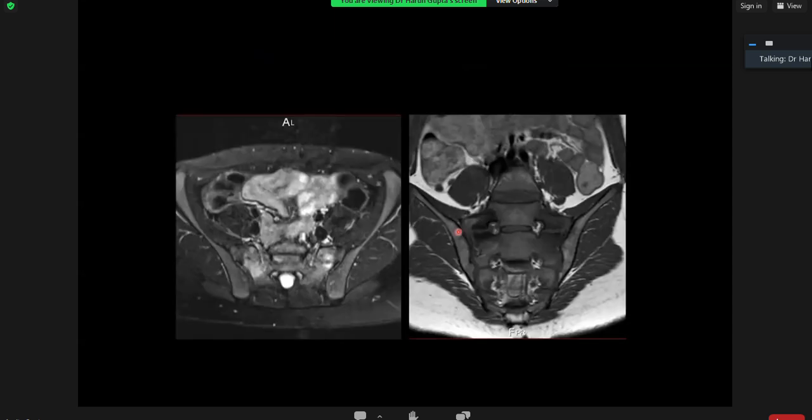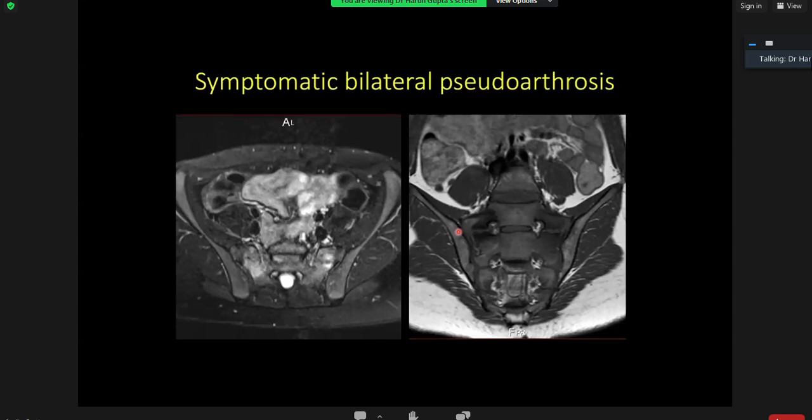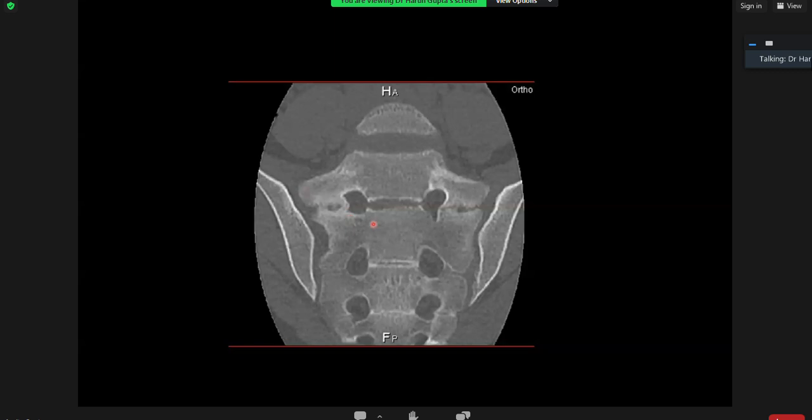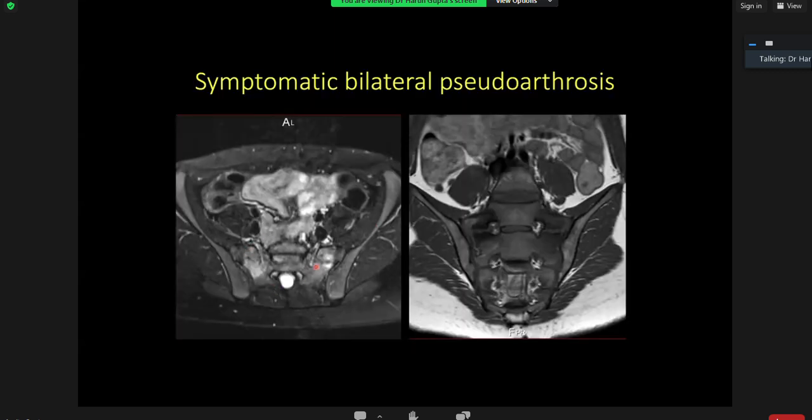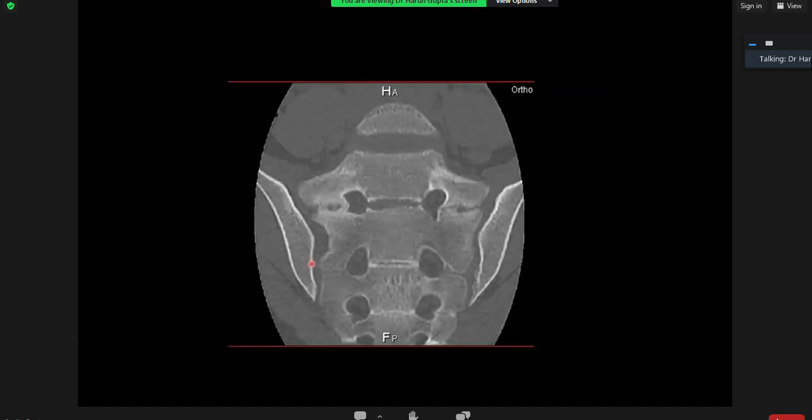Now, in young children, it is very common to have stress, especially when they're active, at the apophysis. So this one patient was a gymnast. The patient was having back pain, and the patient came back with a transitional lumbar vertebra level. There was pseudoarthrosis with extensive edema changes. So if you look at the level of pseudoarthrosis, there is marked edema bilaterally. So that's stress changes at the pseudoarthrosis.